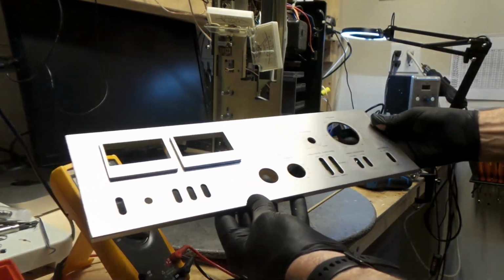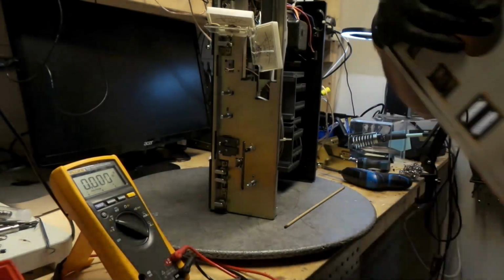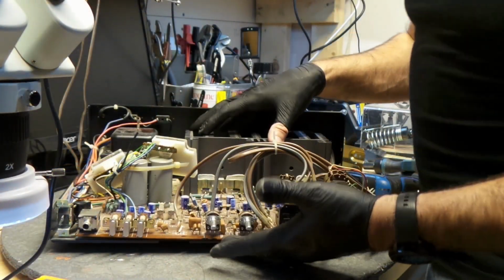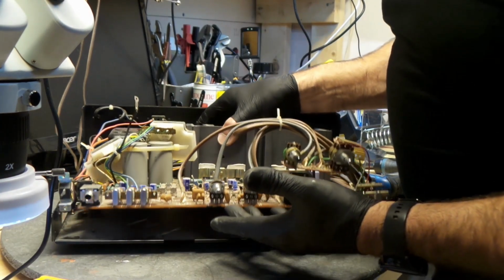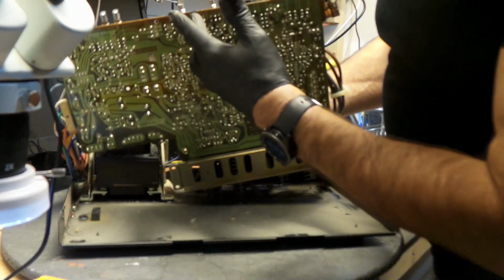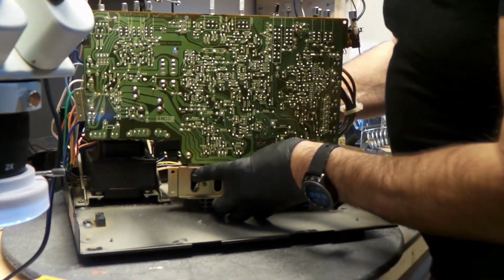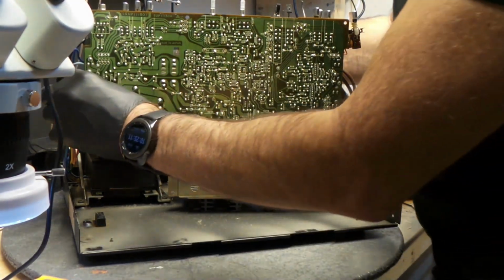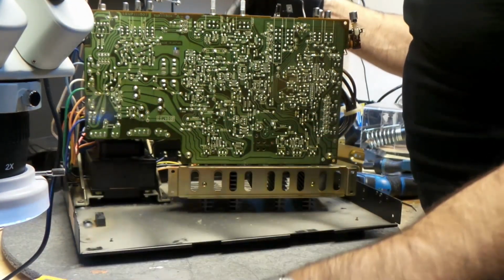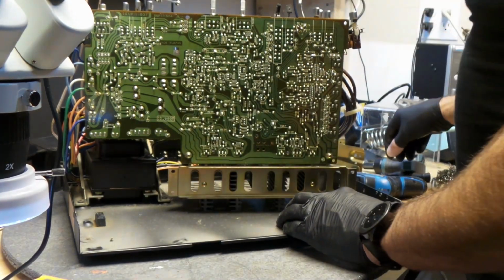Great how nice it looks. There, I've got it all apart and I'm able to access this board right here. This is what I wanted to do, so I'll be able to check some capacitors. It's a big enough job, but you know what? It needs to be done.